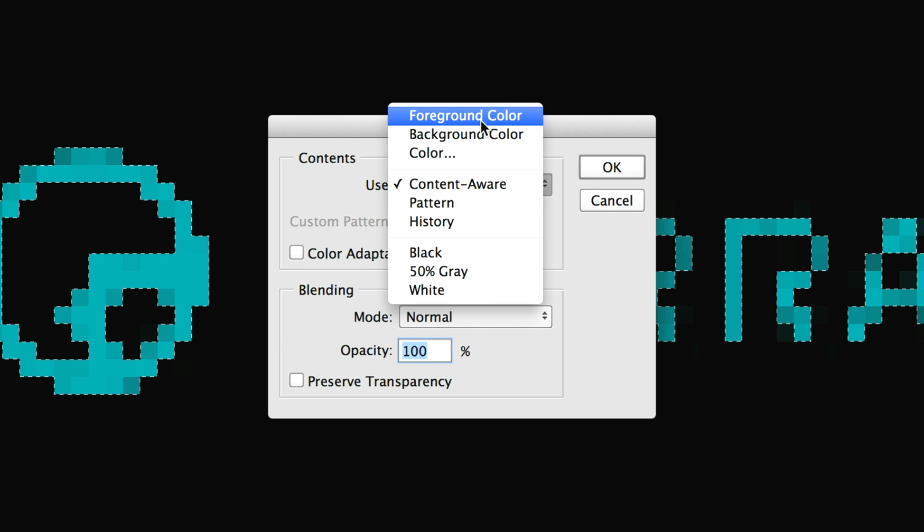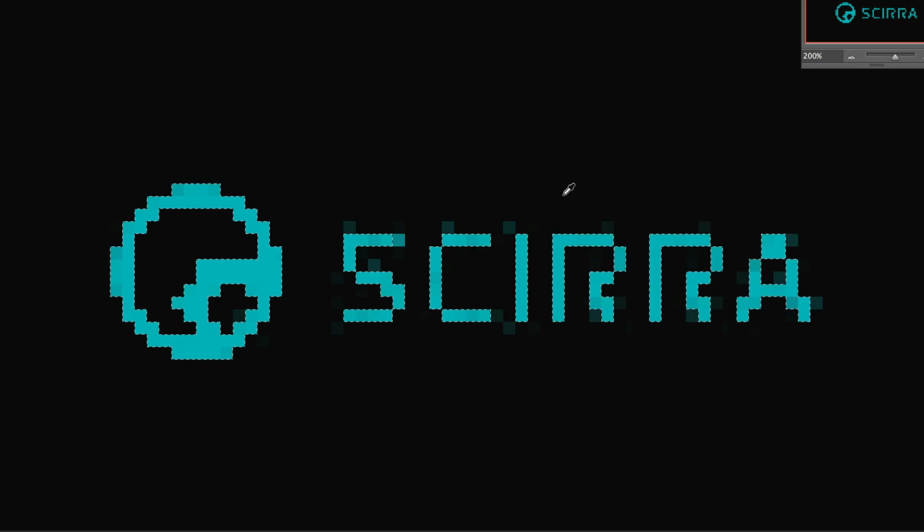I want to fill with the foreground color. Click OK, and that pretty much fills it in. Now we have a couple little messy pieces here that I'm just going to delete by using the marquee tool. And there we have it.